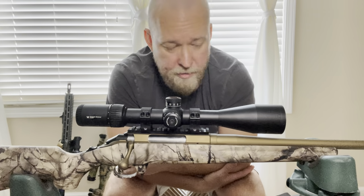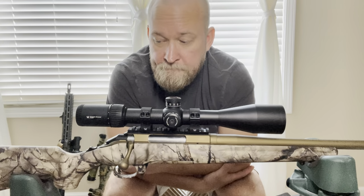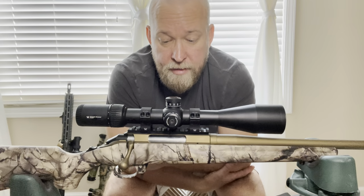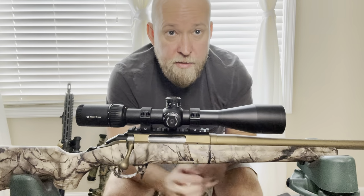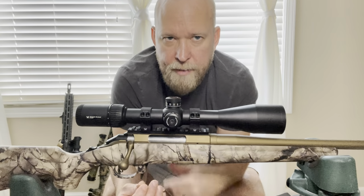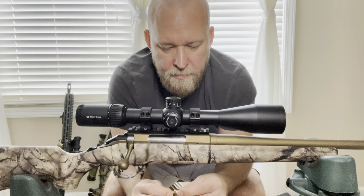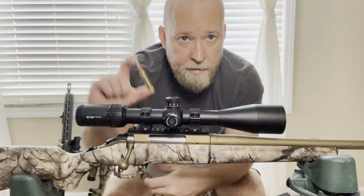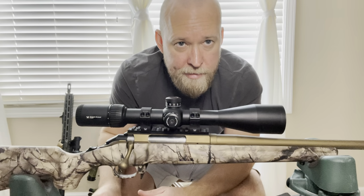So my initial impressions of this rifle, it's not going anywhere. This is our shooter. I'm happy with the glass. It is illuminated if you get into a low light situation. The ammo, if I'm choosing target ammo and I don't hand load, which I don't have any hand loading equipment, and maybe one day I will hand load just to save some money if we shoot that much, I'll go that route. But in the meantime, I will buy Freedom Munitions every single time.